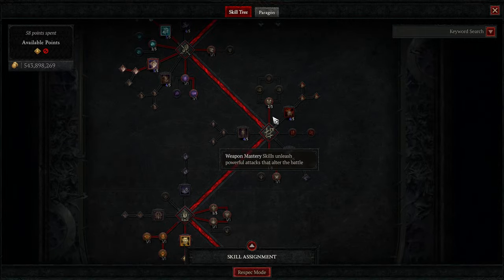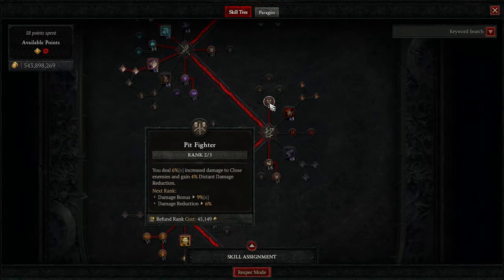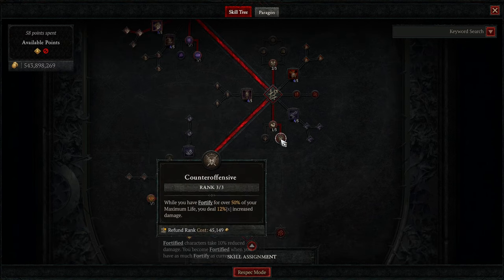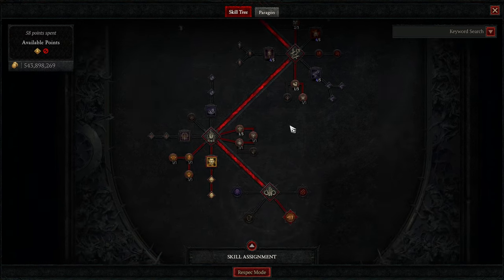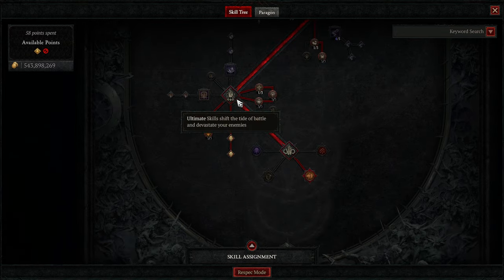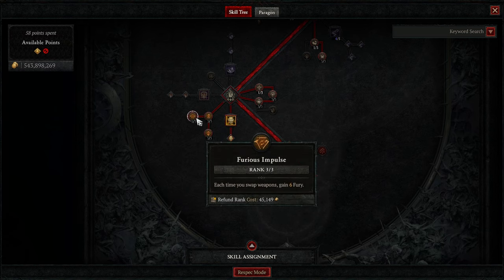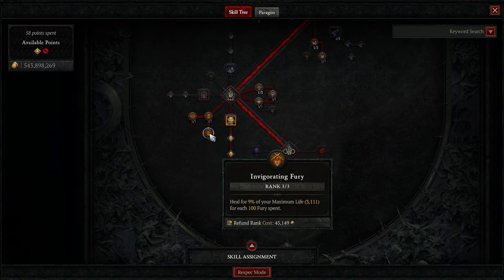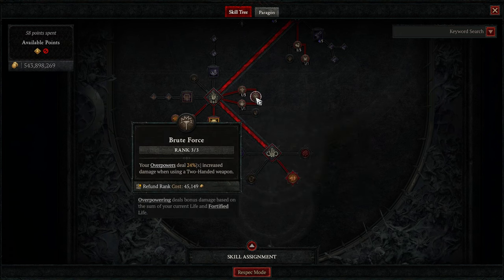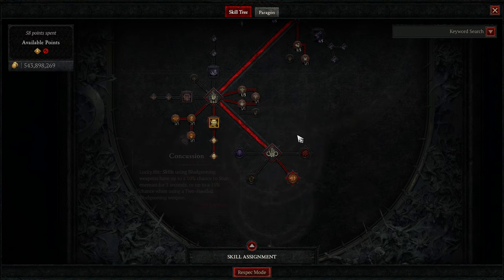Going down here to the weapon mastery, this is just for some damage. 2 points into Pit Fighter, 1 point into Thick Skin, and 3 points into Counter Offensive. Going down here to the ultimate, max out Wrath of the Berserker. Then all three of the nodes to the left, we're going to max these out. This is Furious Impulse, Tempered Fury, and Invigorating Fury. 1 point into Heavy Handed, 3 out of 3 on Brute Force, and 3 out of 3 on Wallop.